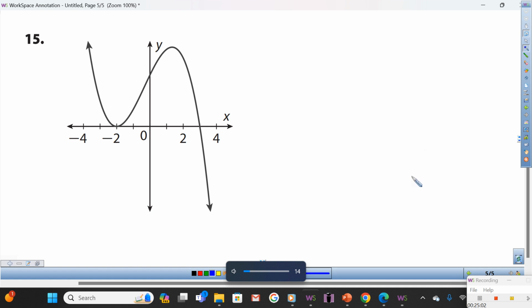So first of all, step one, identify the x-intercepts. So here's the first one. Plot your point here. And that one is at 3. There's another one right here, look up at -2. But what do you guys notice? Does it go through? No, so we're going to make that a double. Like so.